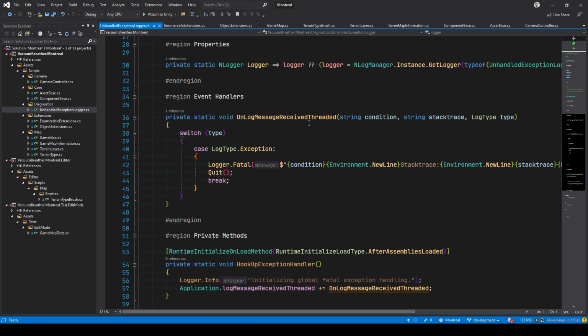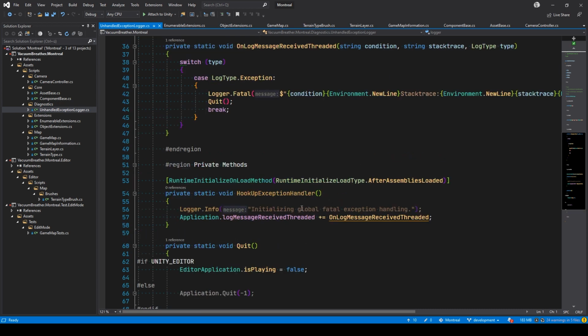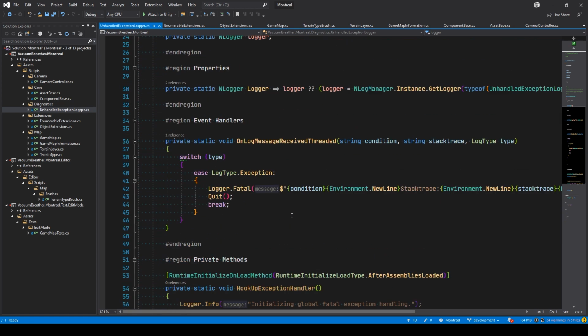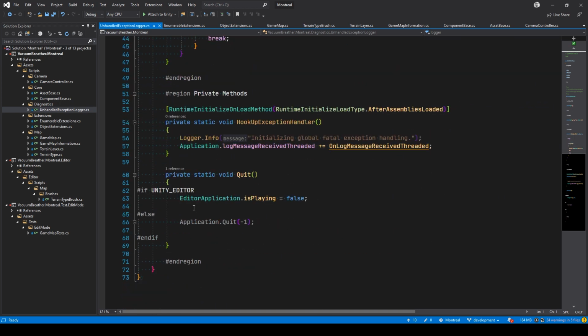This thing is basically going to get loaded after the assemblies are loaded, then it hooks up to the log message received event, and it's basically logging that to the fatal logger, and then it's quitting the application, which it is doing by either setting quit with the error code -1, or in case we're running in the editor, it's going to stop the play mode.